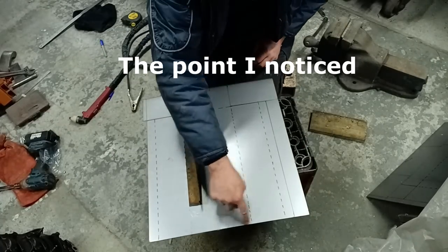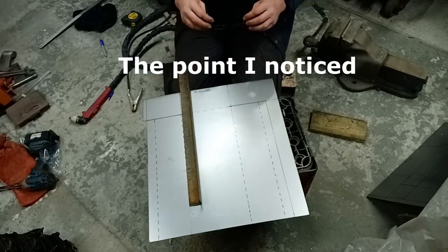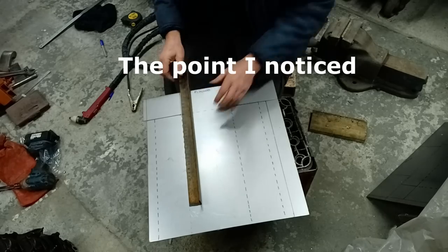Okay, I've cut off a bit there, we shouldn't have, but I'll just simply weld that back on again. I should have cut around that like I've done here.